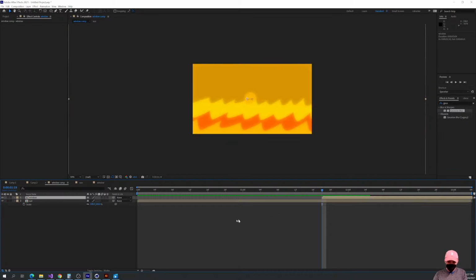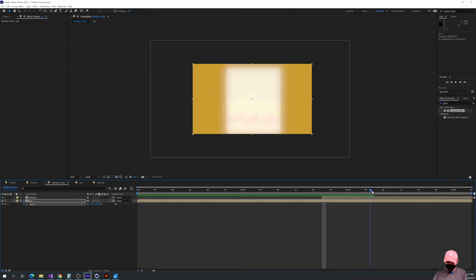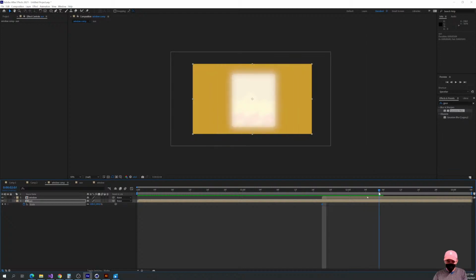And so I'll hit S. So that seems like it's also scaling in between there. And give us this sense of parallax.